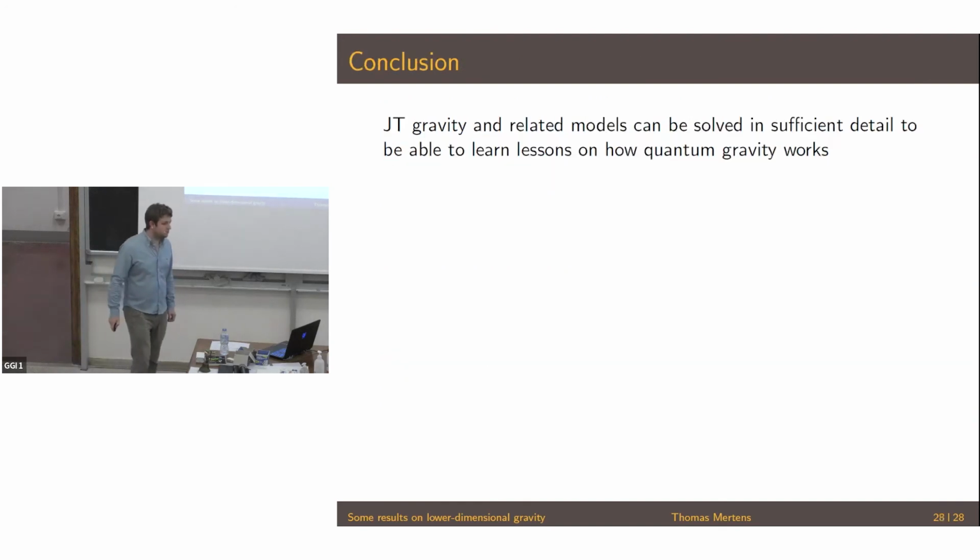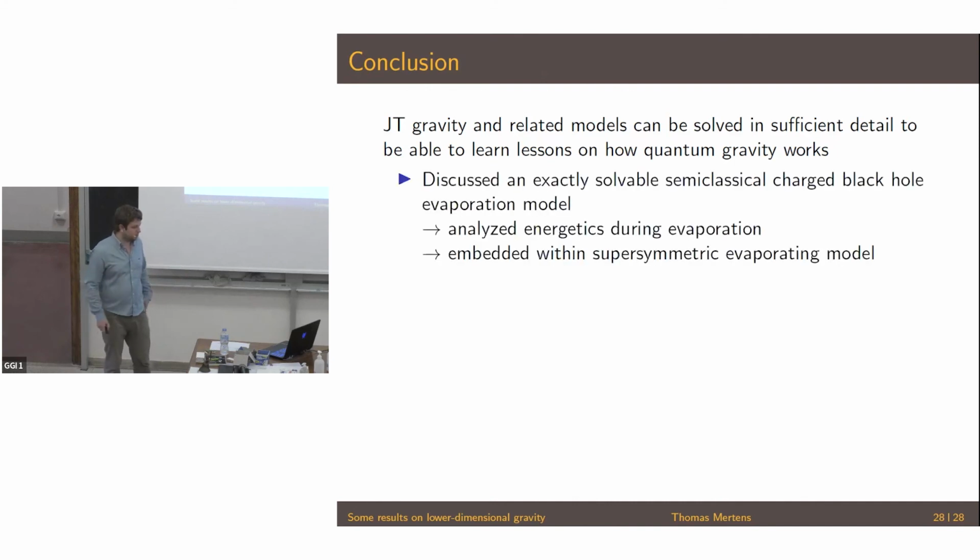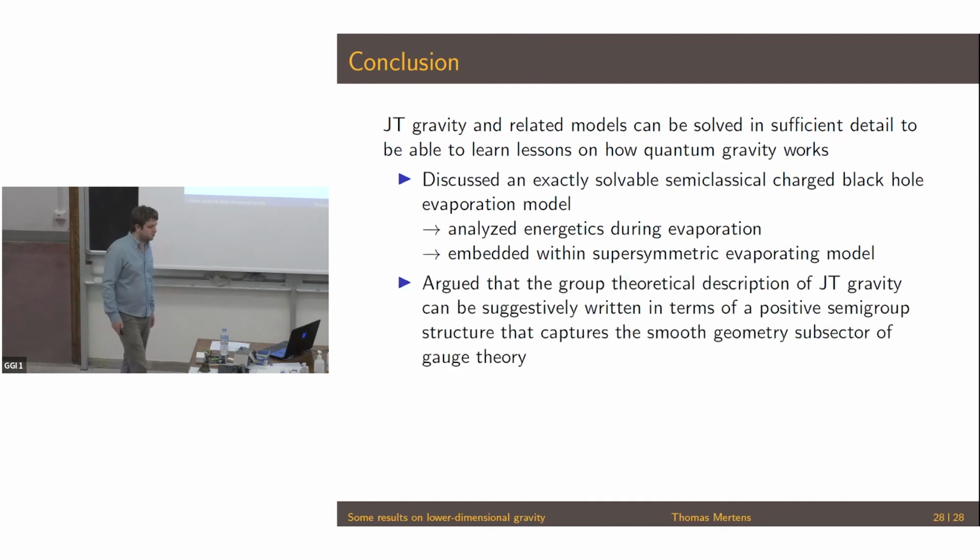Okay, so let me conclude my talk. JT gravity and related models can be solved in sufficient detail, I think, to be able to learn lessons about how quantum gravity works. And in particular, I talked about two aspects of this during this talk. Firstly, in the first part, I discussed an exactly solvable semi-classical charged black hole evaporation model. And I focused on analyzing the energetics during the evaporation. I also embedded this in the supersymmetric evaporating model.